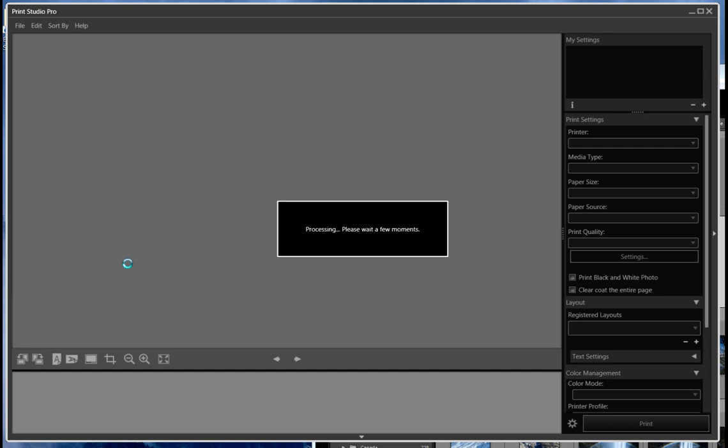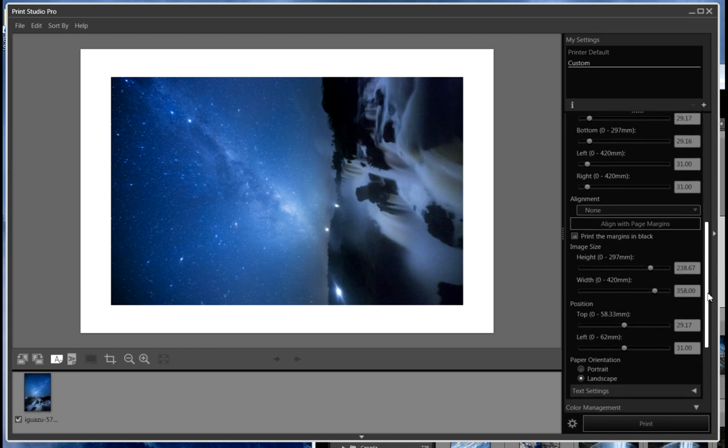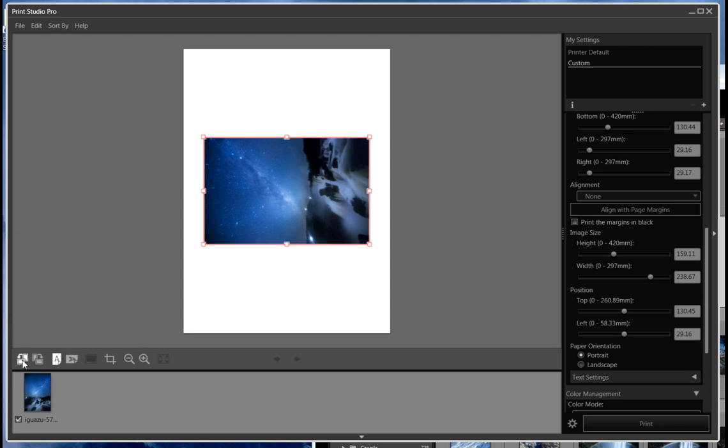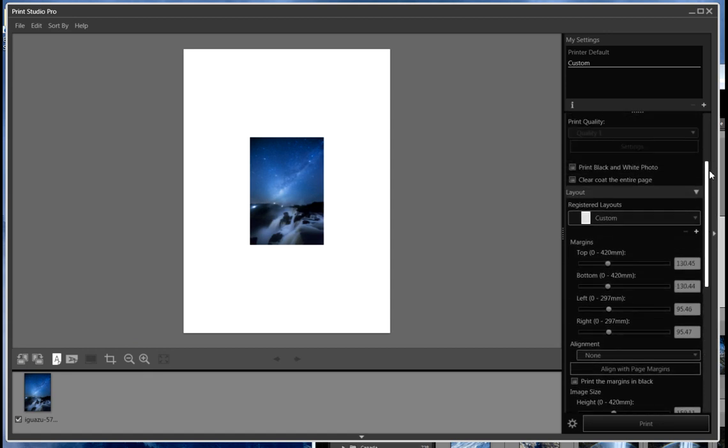That's just a warning telling me I need to have the latest drivers installed, which I do. Just wait a second, and it's opened up the image for me there. First thing I want to do is come right down here and set paper orientation to portrait, and rotate the image so that we have it all how I want it.